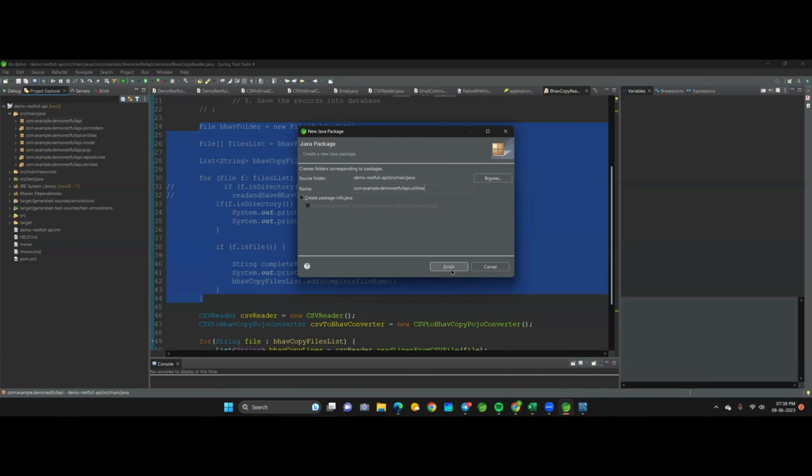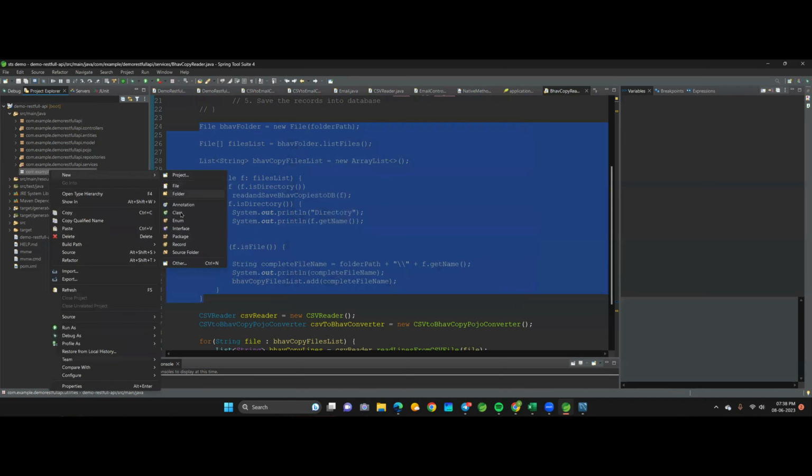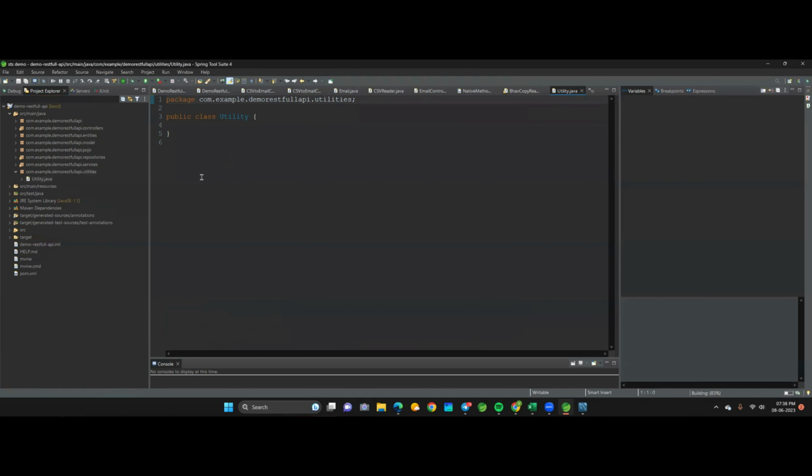Then I will add one more class here, and I will call it utility class.